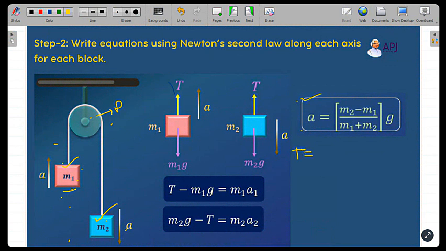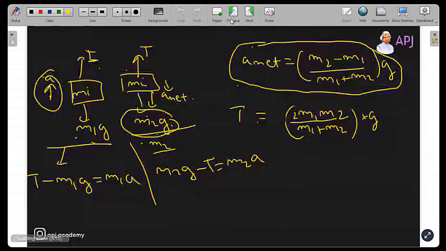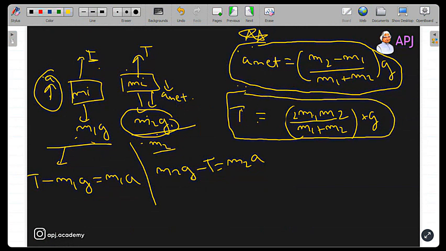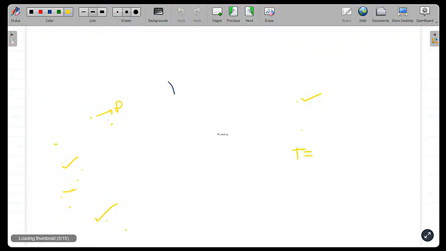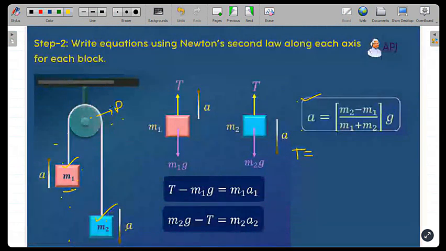So yesterday we did both of them. We calculated the acceleration as well as the tension, and I already explained to you how to calculate. And these are the shortcut formulas. Okay, these two are the shortcut formulas. So those who have missed the classes, you have to see how I derive this formula. And for your quick revision, to calculate the acceleration of the system, since M1 and M2 are tied with the same string, okay, this M1 block and M2 block are both tied with the same string, so they will both have the same acceleration.